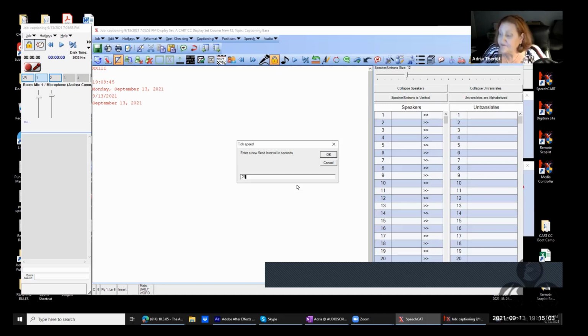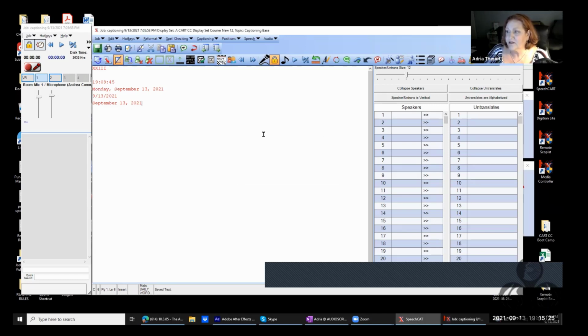I might want to put it at 0.75. And then when you do OK or enter, it'll say, please enter a new. So let me do 0.7. And then how many characters? 32. So every 0.7 seconds, it's going to send 32 characters.